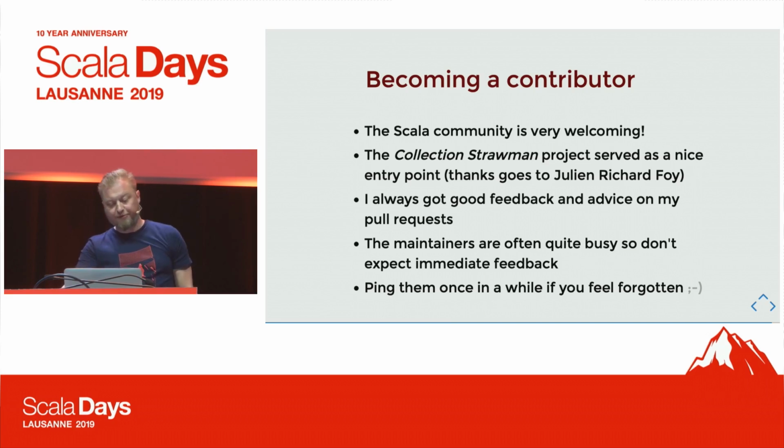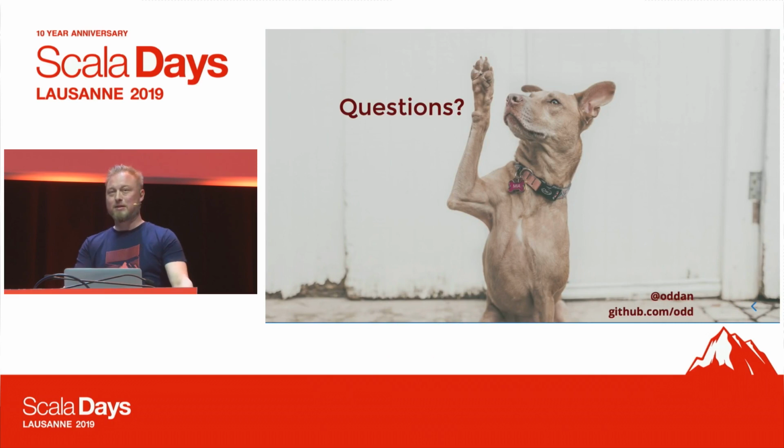And I always got good feedback and advice on any pull requests I made. The maintainers, of course, are often quite busy or very busy, so you can't expect immediate feedback. But if you ping them once in a while, they'll come around. Just be nice to them because they have so much to do. Yeah, that was basically it.